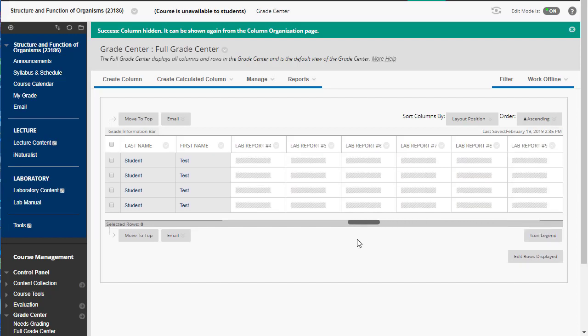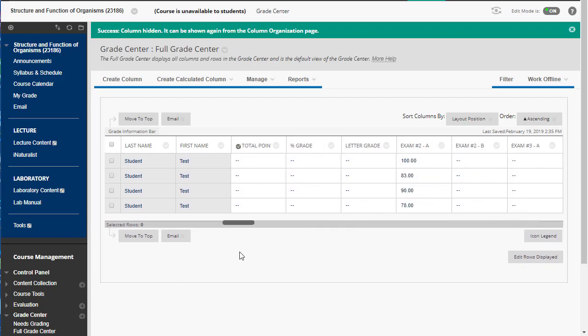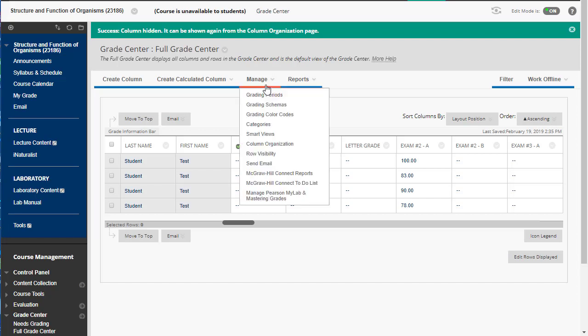Now, we're going to do some organization. I'm going to scroll back to the beginning, and I'll show you how to do that. But the first thing we want to do before really continuing on with our gradebook, and this is something you should do while you're setting up your course, is think about how your course is broken up. This particular course is broken up into 5 units. So the best thing we can do for ourselves and for the students initially is to create what are called grading periods. I'm going to go ahead and go here.